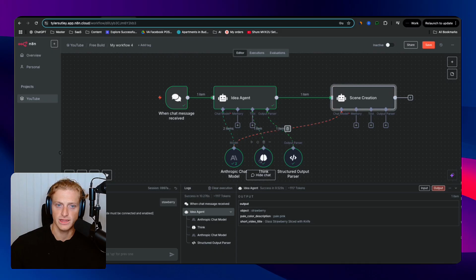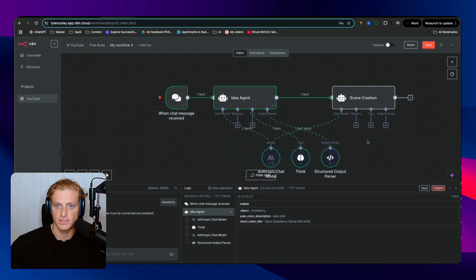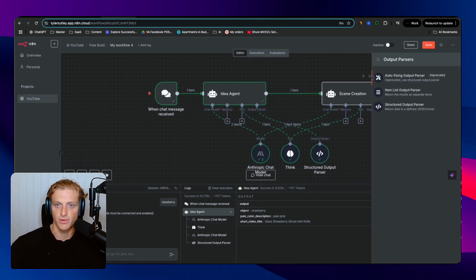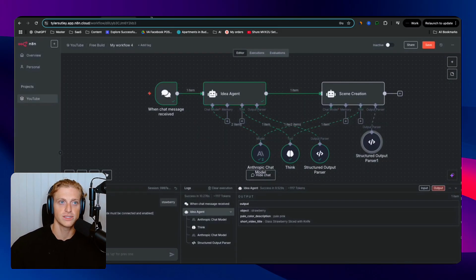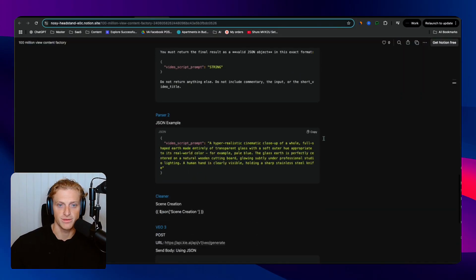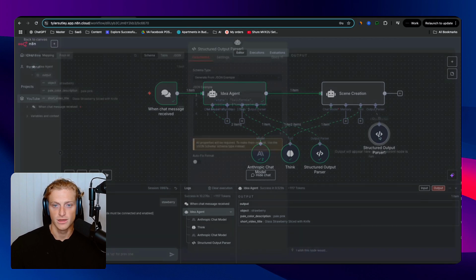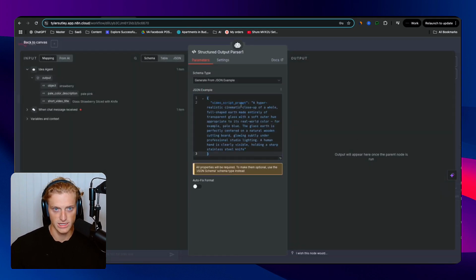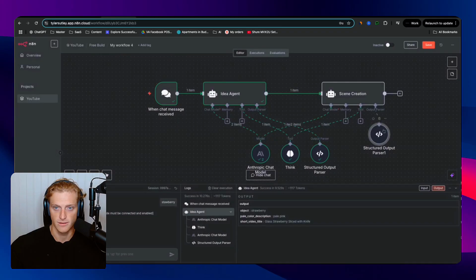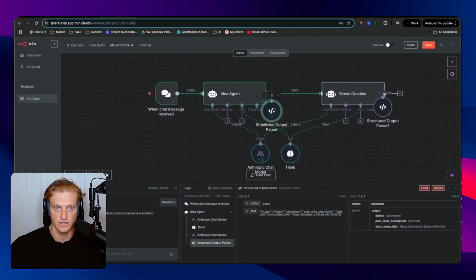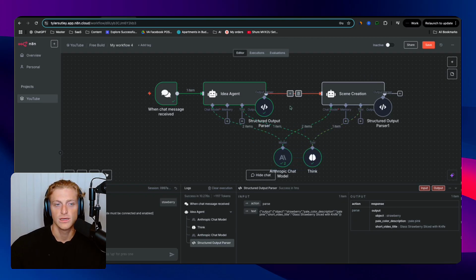Now I'm going to connect this chat model right here. I'm going to move these into the center. For the tool, I'm going to connect it back to the think tool. And then for the output parser, I'm going to have a different output parser. The reason is that I'm going to need a different output compared to the first time. So inside of here, I'm going to paste this, and all this is really doing is giving an example of what it would look like. I always move these up here just to make it nice and clean. I'll move these into the center because I do have OCD.